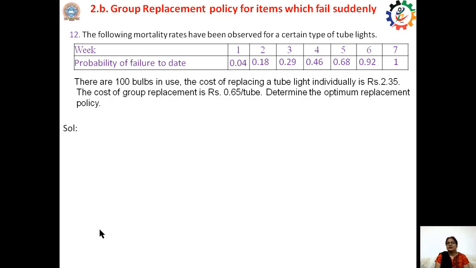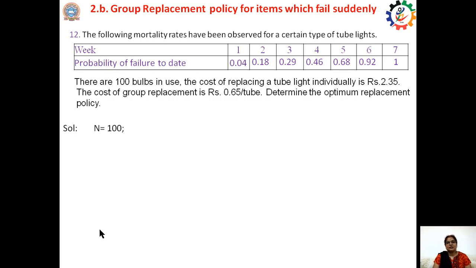Always remember, before starting the problem, when this kind of problem is given, you have to add all and check whether it is 1. Supposing this is not given, 0.0 plus 0.18 plus 0.29 plus 0.46 plus 0.68 plus 0.92. I'm sorry, when individual values are given, this kind of addition is needed. When you add all of them and you are not getting 1, it's understood 1 value is missing. So here you can make out 1 is there, so none of the values are missing. When cumulative values are given, such situations don't arise. I'll tell you when it comes in the next problem.